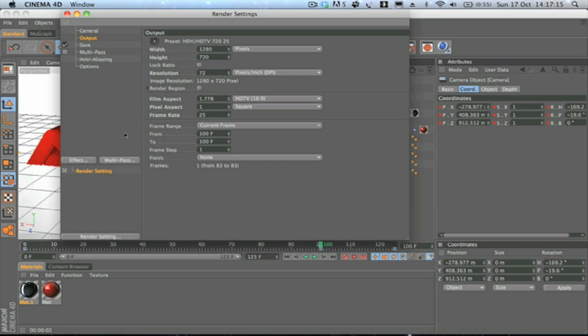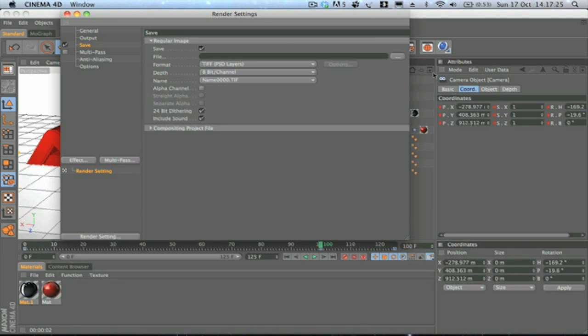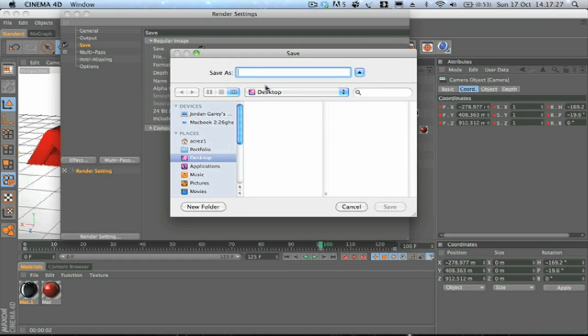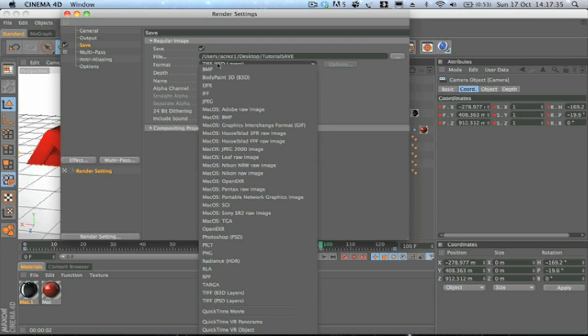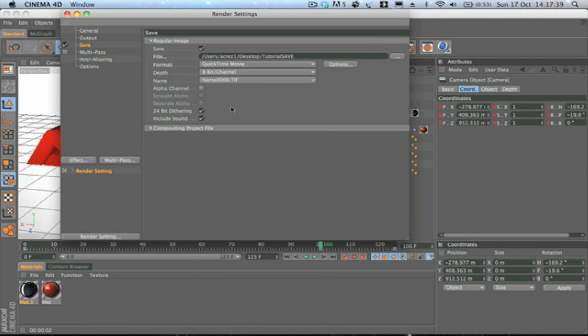And instead of current frame, we want all frames, so that will render all frames in the timeline. Save. You can save it as whatever you want. We'll save this as tutorial. Save. The format, I usually go with QuickTime Movie. That's all we need on save.